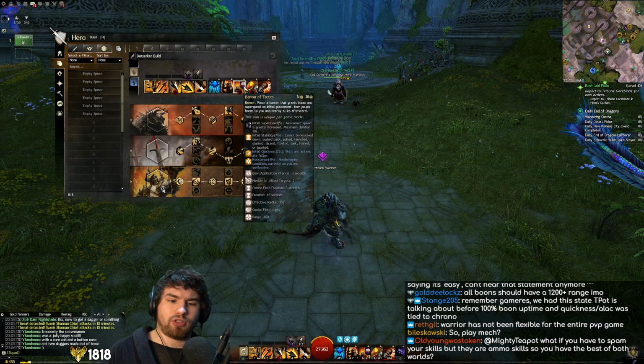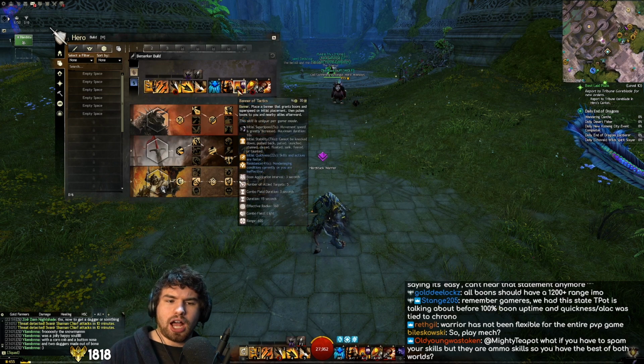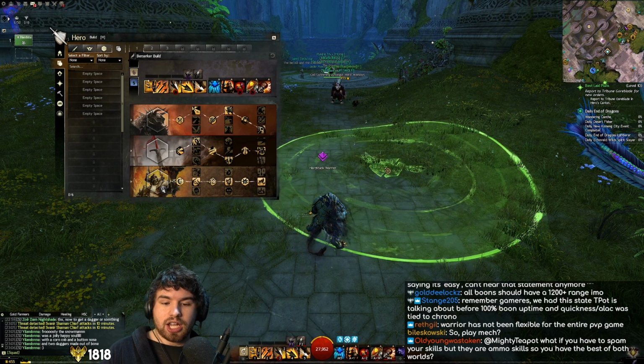So abilities having a bit more of a purpose to them, or you can simply add a secondary component to the skill. For example, something I think could be really cool with Banner of Tactics is just give it a flip skill.